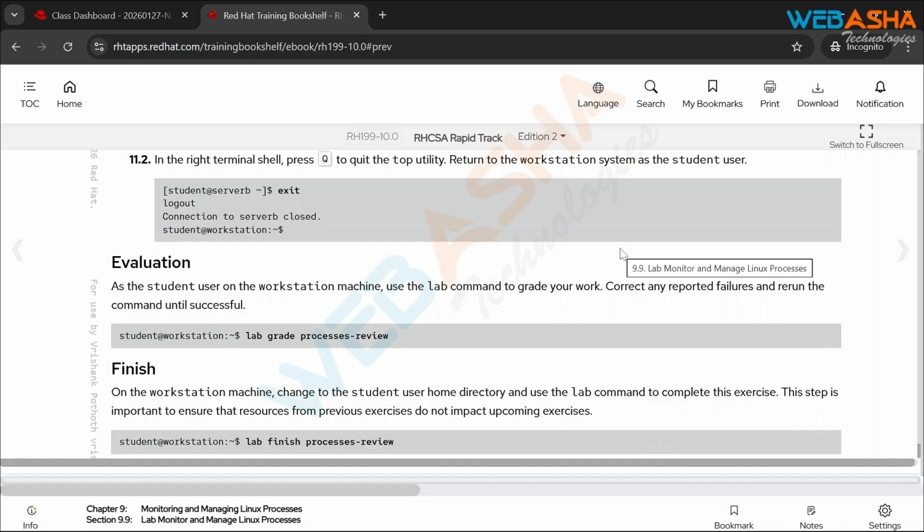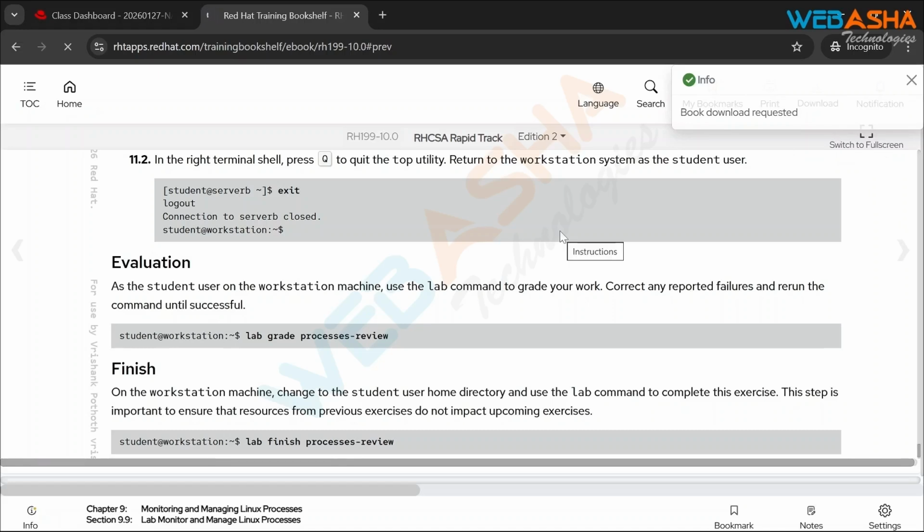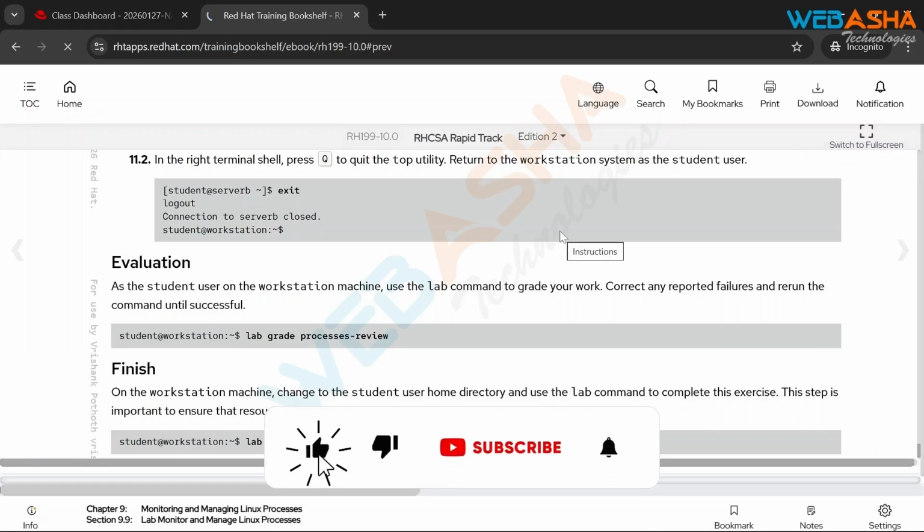Similarly, let's suppose you want to download this book offline. Let's suppose you don't want to use this portal always. I need the book offline that you can store inside your phone or laptop. You see, there's a button, download. Simply click on download, and download as PDF format. Simply click on download as a PDF, right? The book is going to download for you in your local system, and then you can use it anytime, based on your requirement.